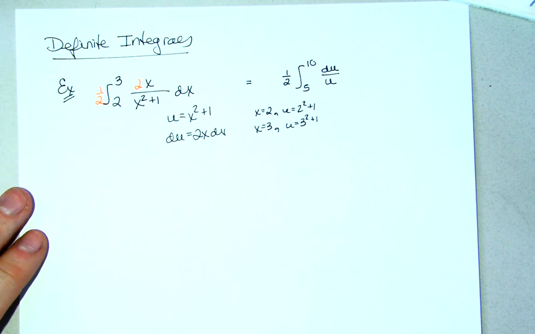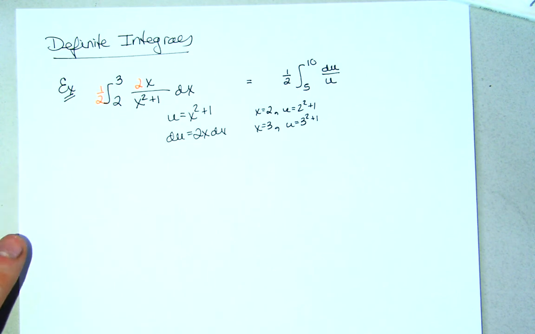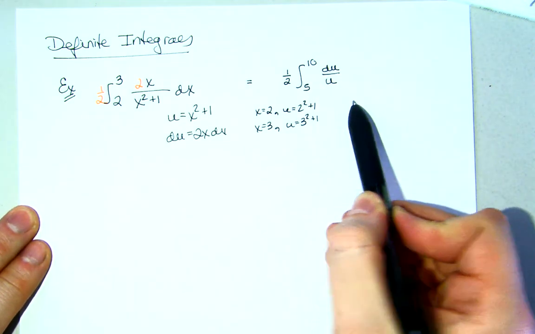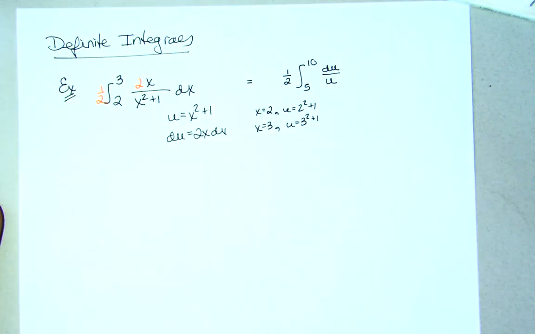Is it okay if I forget to change the limits and just use x at the end? It's not handled formally correctly, though, because these must agree with the type of variable you have in there, so that would lose you a point. You'd probably get the same final answer, but it's not done in a formally proper way.